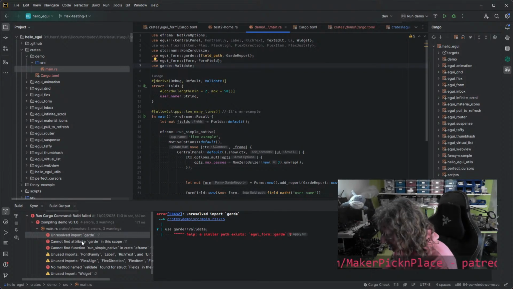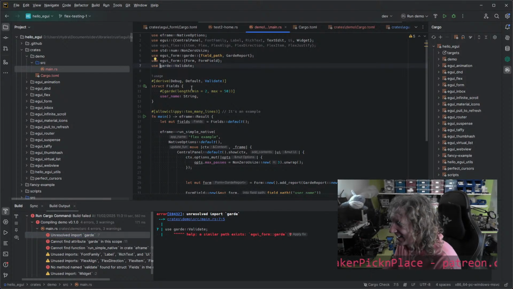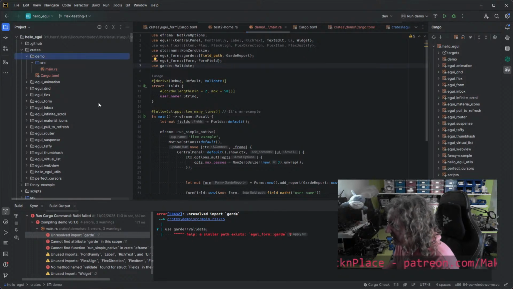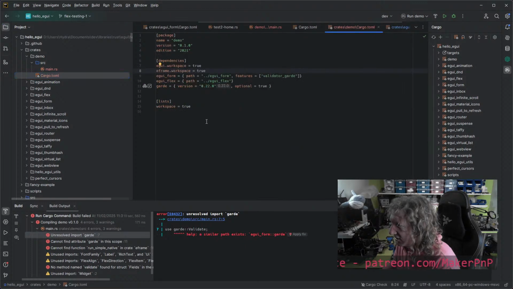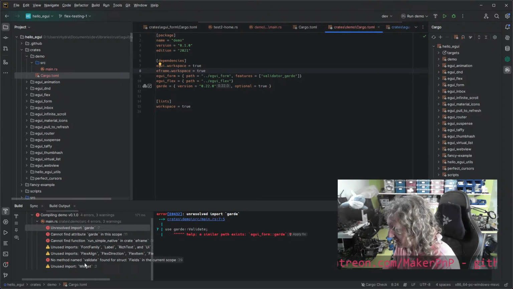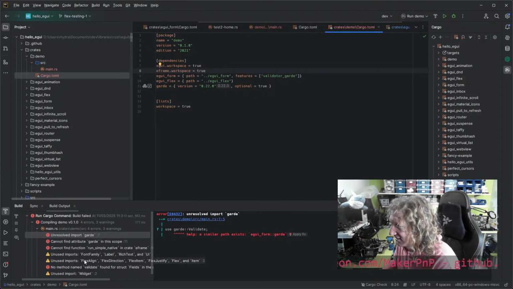What's the problem? Cannot find guard. Why? Is it like... what? What?